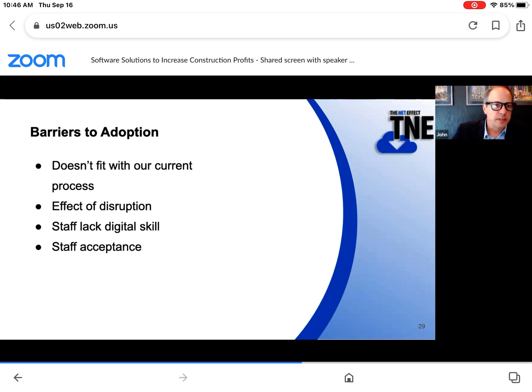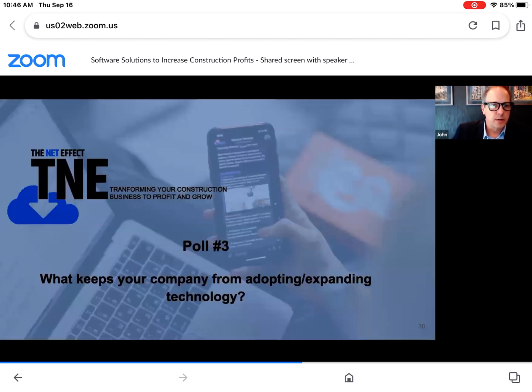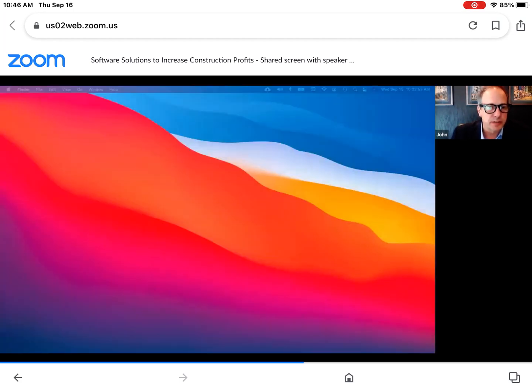So this brings us, you can put down your sandwich or burger now. This brings us to our next poll question. And that is, what keeps your company from adopting and expanding technology? Or what barriers are you guys facing? Is it budget? Is it too expensive? Are you too busy? And that's a common one. You're lacking internal skills, also a common one. Staff resistance, proof of value, or hesitant leadership, which, you know, can be all of that.